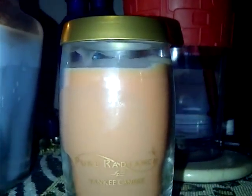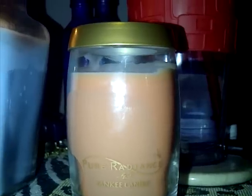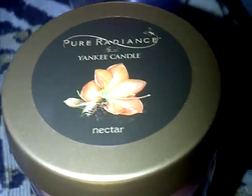I'm not having luck with the small Pure Radiance — in my opinion it has absolutely no scent throw and is a waste of money. If you're going to go for Pure Radiance, go for either medium or large. I know the large has a really good scent throw and burns really well. This small one has absolutely no scent throw; the cold scent throw was really nice, but that's it.